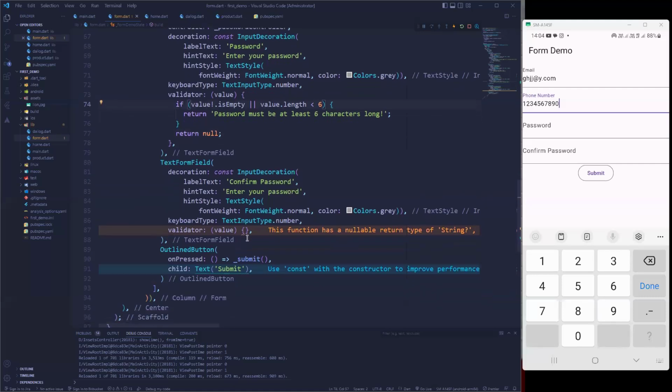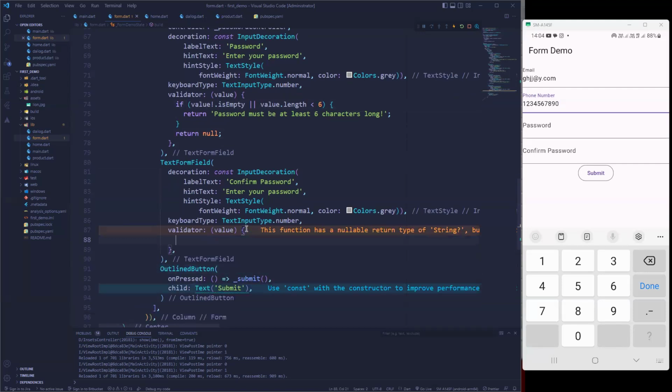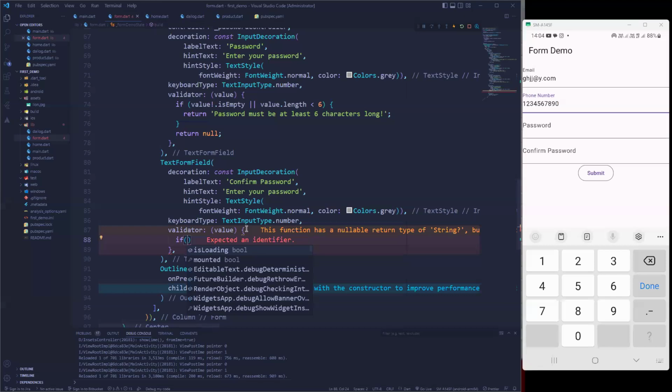Now, what do we now do? In our confirm password, we also need to do some more validation. And the only validation basically that we need, in fact, since we are going to make use of the text that the user is going to type in the password, the first password that was actually inputted, we don't necessarily need to even check if it is empty. You don't necessarily have to, but of course, you can still do that. But let's just do that.